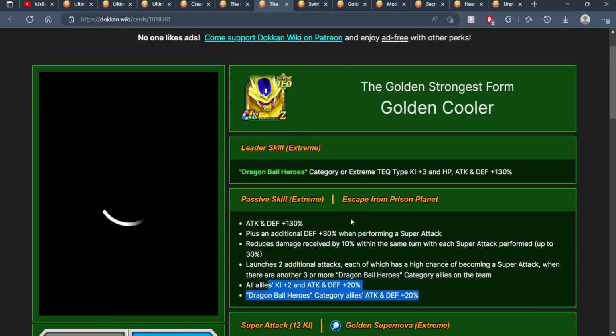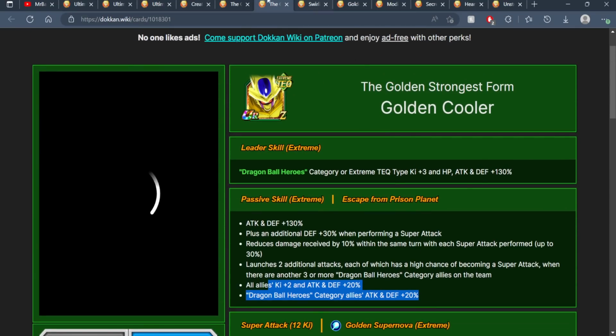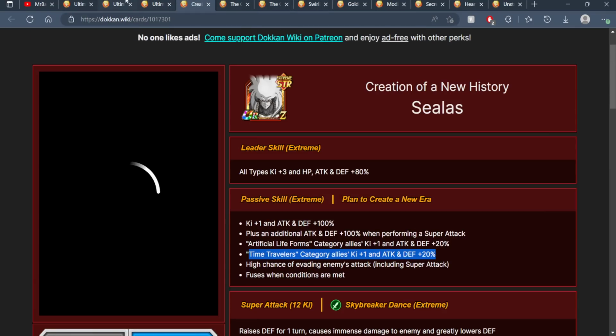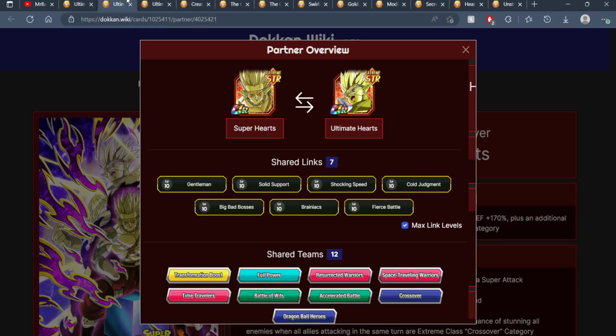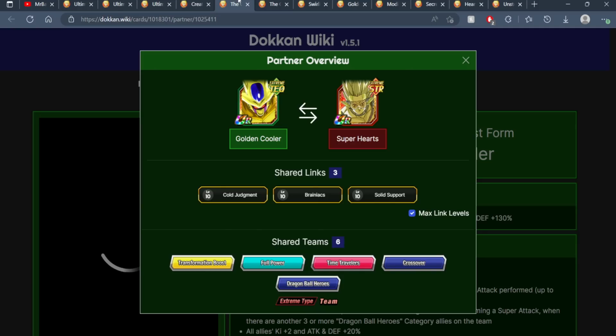And this Cooler is actually really, really good after his EZA. So you just absolutely love to see it. Okay, so those are the main rotations, I would say, that are going to be the best for this Dio card. You have Dio and Dio, Dio and Seelis, and maybe even Dio and Cooler.